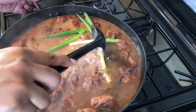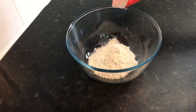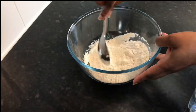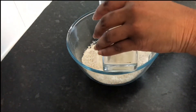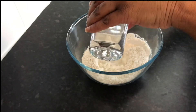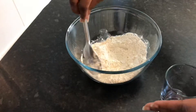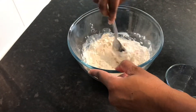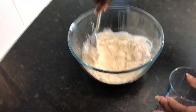Now stir them up. Now we are going to make some spinners. Yes, I start kneading my flour with a spoon — this is how I was taught, because this is how my mom does it. So I mix the flour with a spoon, and then when everything is combined I use my hand and go in.